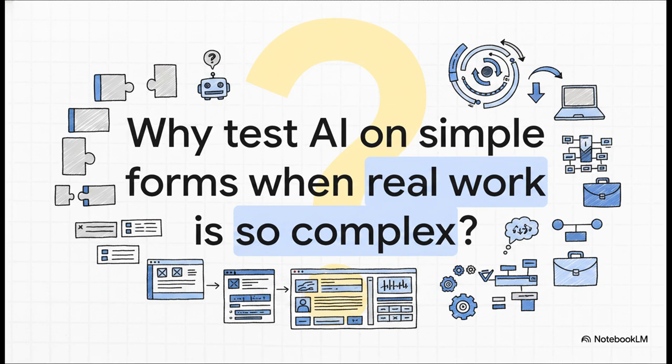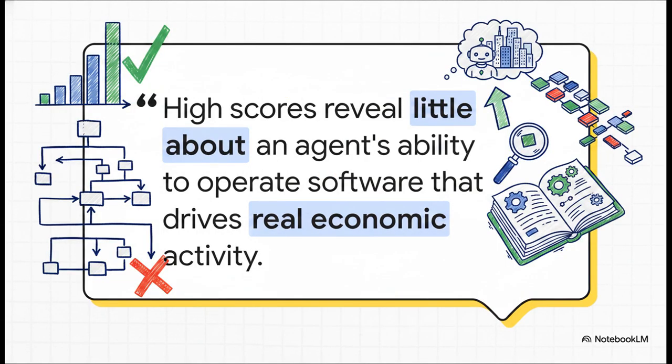And this really brings us to the key question, doesn't it? If the whole goal is to get AI to help with or even automate professional work, then why are we spending so much time training and testing them on tasks that look nothing like that real-world work? Yeah, this quote from the paper just nails it.